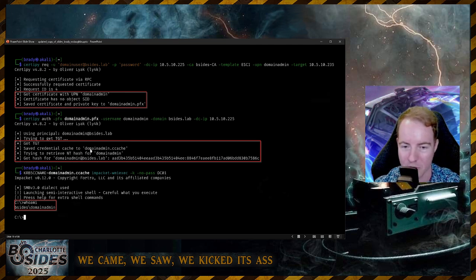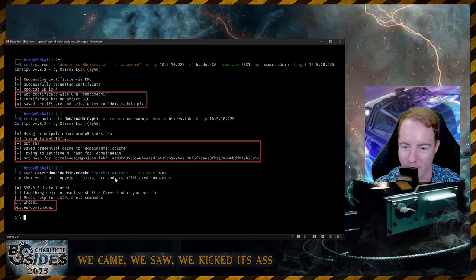So we're going to get back this domainadmin credential cache, or ccache, file. Anytime we see ccache today, we're just going to think this is a TGT, okay? It's also going to give us NT hashes. We're not going to be using these today, but if you need those, they're there. So what we can do with this TGT is we can supply it in the KRB5CCNAME variable. So we're going to supply our domainadmin.ccache file.